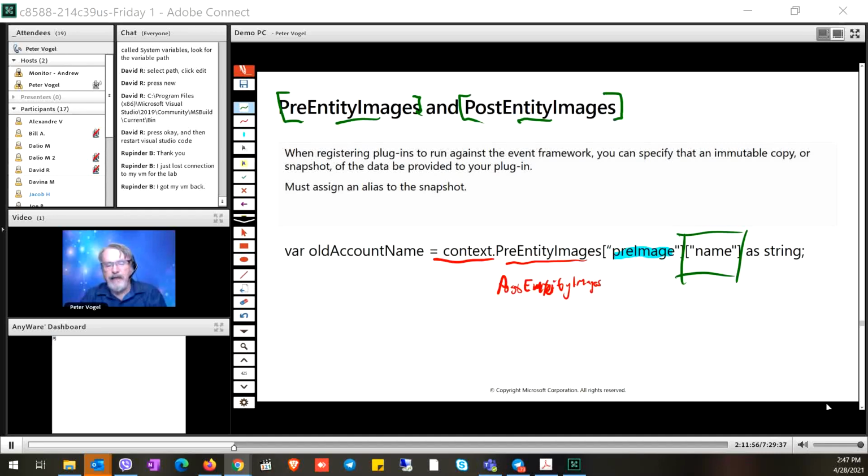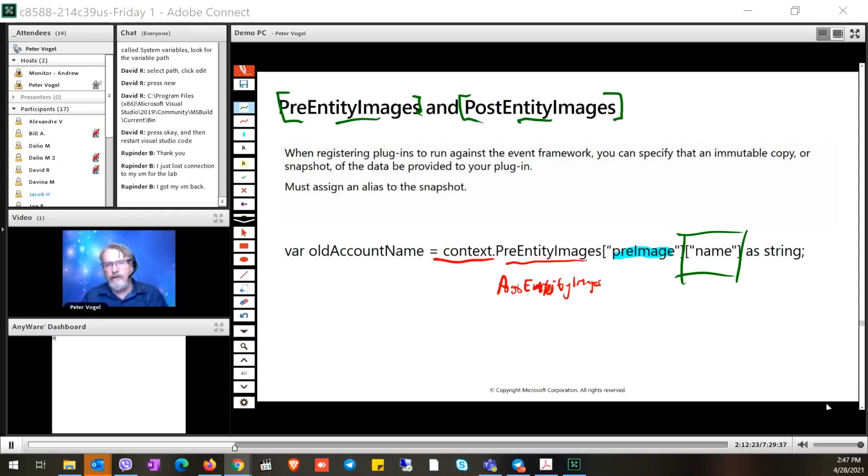And remember that the name you use there is a name that you make up when you register that you want the pre-image and the post-image. So don't just use pre-image. Make sure that when you register it, if you want this, you check it off and assign a name. By the way, this isn't free. There is some cost associated with it, so you should only check off that you want pre- and post-images if you are actually, in your code, going to want to see the row before you update it.